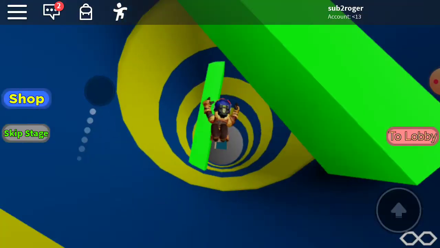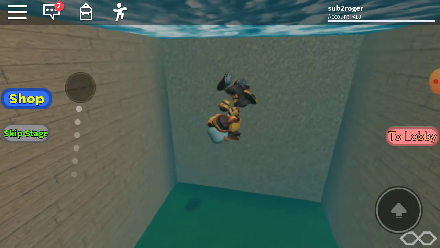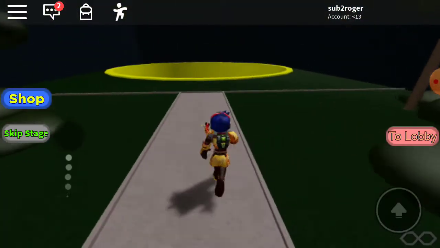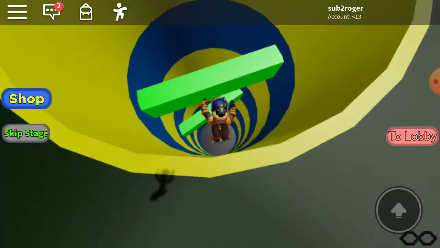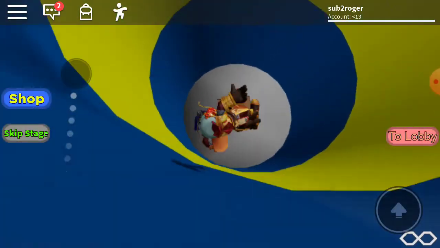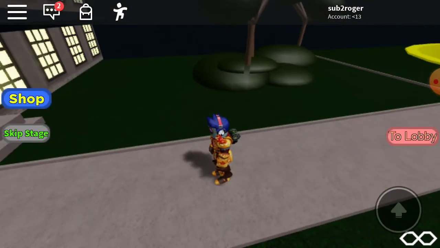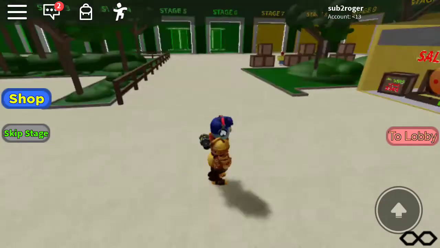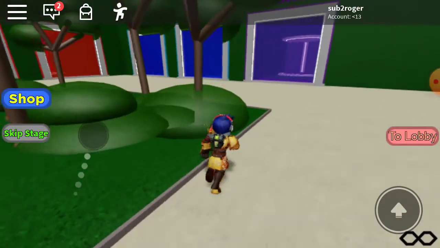Yes, I made it. How? I just made it. I was right there. Come on. I saw you in the water. Okay. This is so easy for me. I want to do more stages. Please. You know what? Let's go. I'm going to go back to lobby and we're going to play hide and seek and then it's going to be it. Yeah.